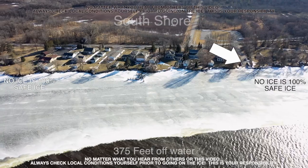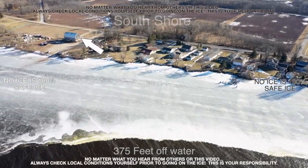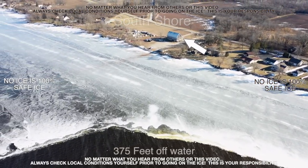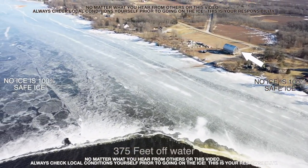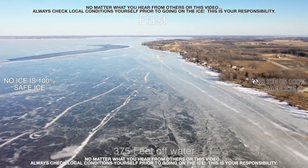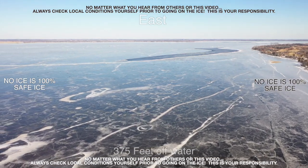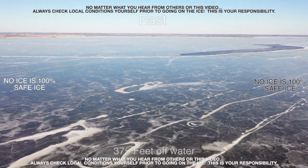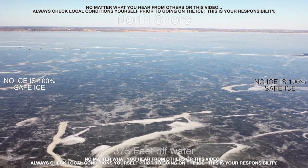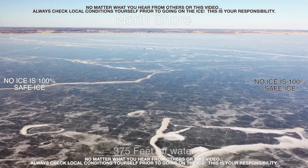We're looking at the south shore of Lake Poygan as we pan around. That is Nofke's. I highly recommend you go talk to the people at Nofke's to get current conditions. They do have a tree line out there, which is pretty nice. You'll see that popping into view. But if you look farther east, it looks like more open water in possibly 2 more spots. There's a crack running from that open water, I'd say, northwest from there. You can see those shacks off in the distance.